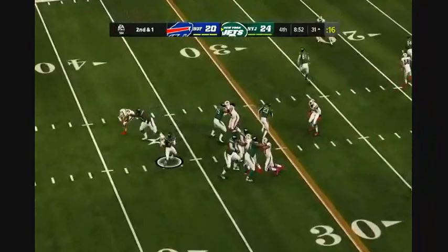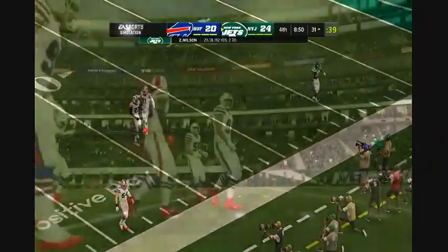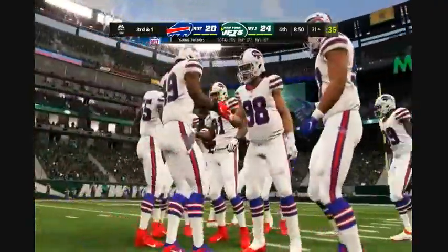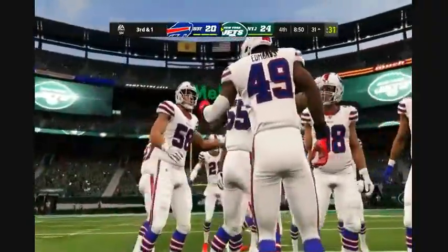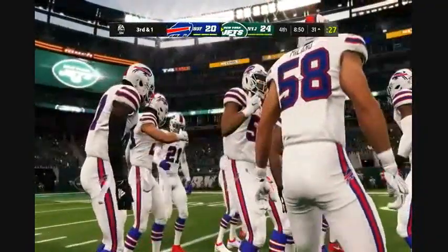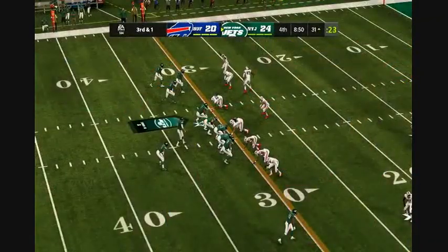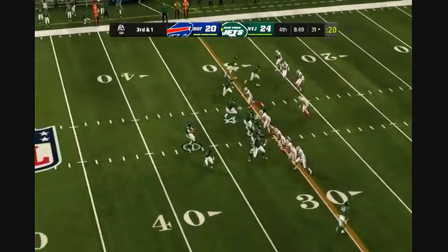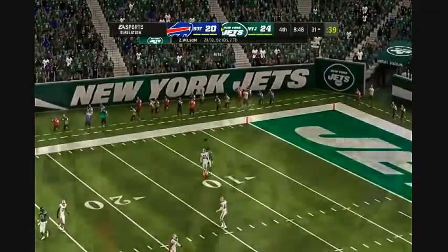From the 31, Wilson. His throw incomplete. I didn't like the look of that play right from the beginning. I thought he should have seen the coverage that was there, tried to force it in. That one, he's fortunate, just fell incomplete. They tried the throw on second down, unsuccessful. Now it's third and one. Here's Wilson. And the throw there going to be incomplete.